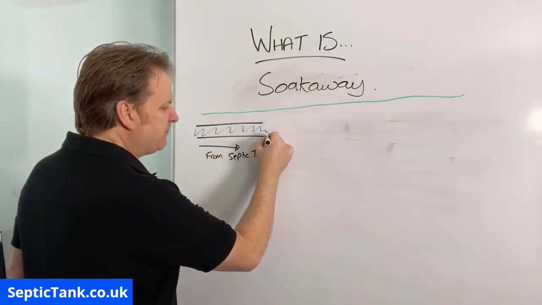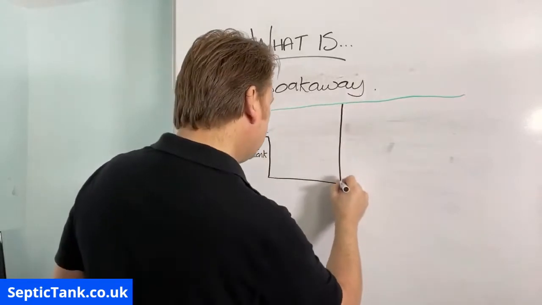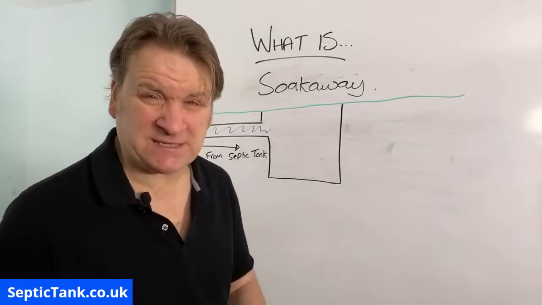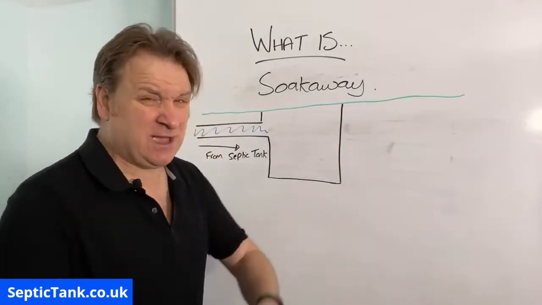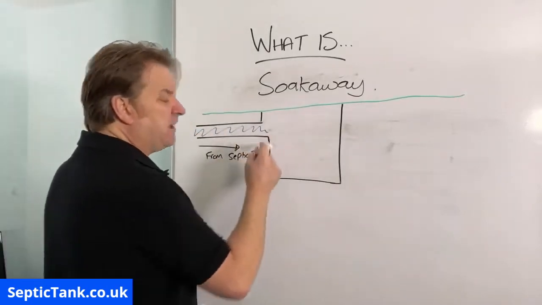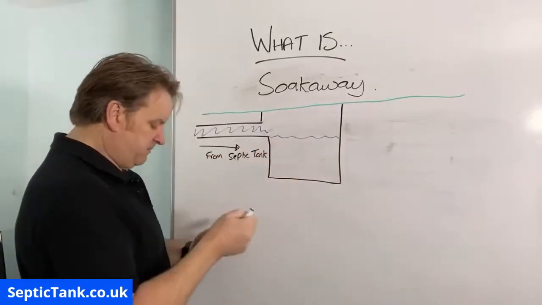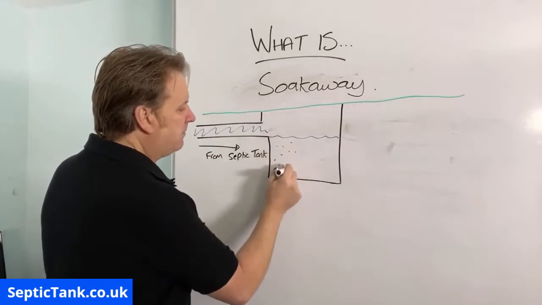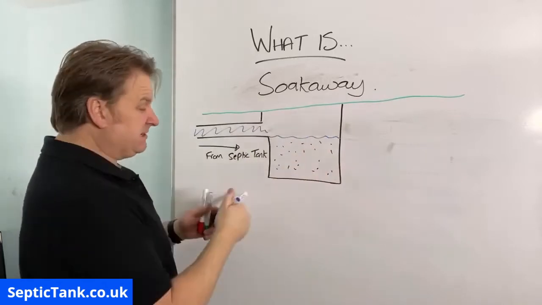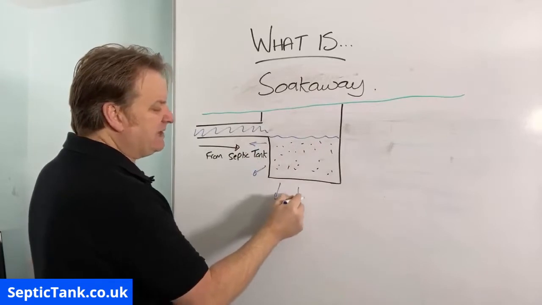Right, so up until about the 1960s, everything was just a pit in the ground, right? And this pit would contain bricks, it would contain bicycles, it would contain builders' rubbish, it would contain all kinds of stuff. But the point is, the water would come in from the septic tank. It could be filled with gravel or shingle as well. It would come in and it'd fill up to here, right? And this pit would be filled with loads and loads of gravel like that. The water would sink into the gravel. And as I said, it would basically then just soak away into the soil.